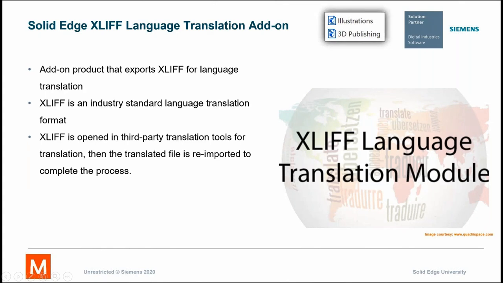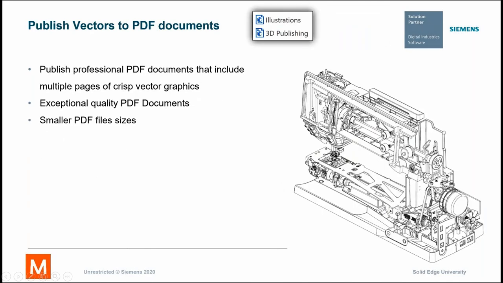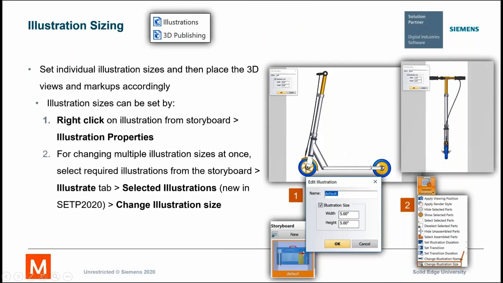There is something fairly new — this is an add-on called the XLift Language Translation. So if your tech pubs are all done in one language and you want to translate those to another without having to redo them, there is a utility available for that. When you publish PDF, you can publish in PDF, 3D PDF, or HTML5. When you do PDF specifically, there is an option for vector graphics — this is super crisp. When you have fine lines, as you zoom in they still look really tight versus raster graphics. You can adjust your illustration sizes to employ consistency throughout your illustrations from sheet to sheet.